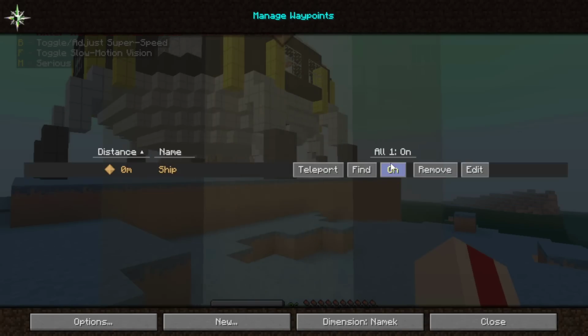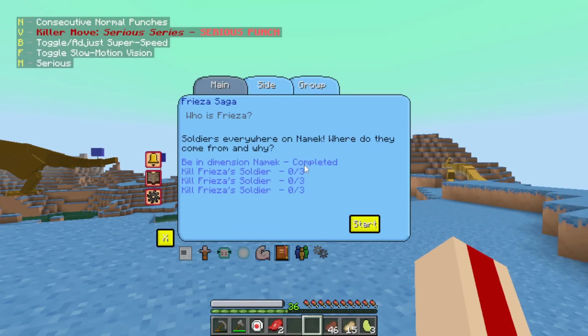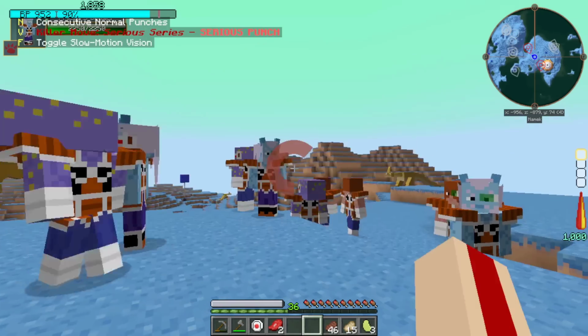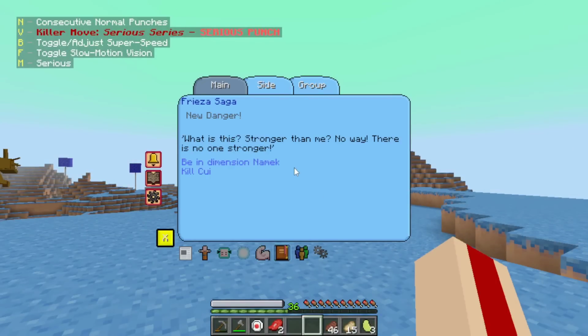Okay, so we've got Frieza's ship. So that's fun. Other dinosaur, but other things now. Frieza soldiers. This I will serious punch. I don't feel like killing them all because they're gonna cause a racket. Annihilate all of them. And apparently any dinosaur was in that general direction.